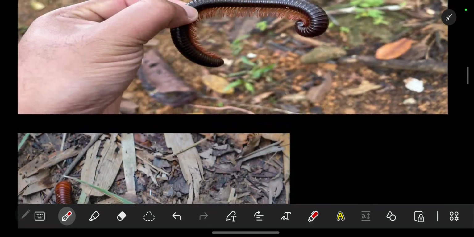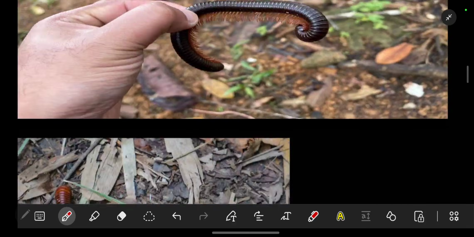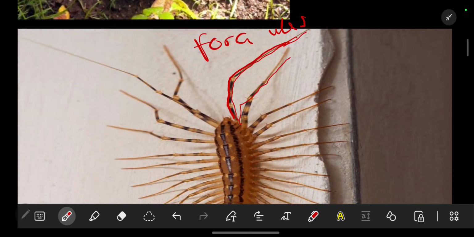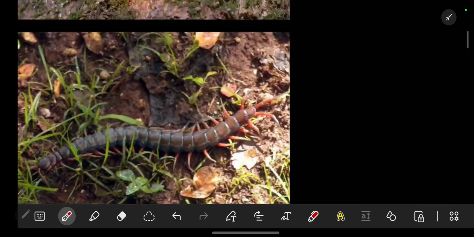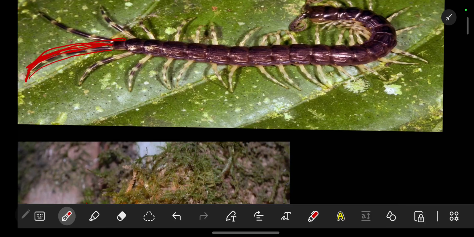Then when we look at our chilopods, just remember that if di means two, the other one must contain one. The chilopods, on the other hand, have a modified first pair of legs, which form the forcipules, which contain the venom they use for hunting. They have one pair of legs per segment, or rather two legs per segment, but in terms of pairs, you can say one pair of legs. They are flattened, so as you can see, they look a bit flat. The other characteristics we have talked about are that they are fast and carnivorous, which means they feed on other animals.